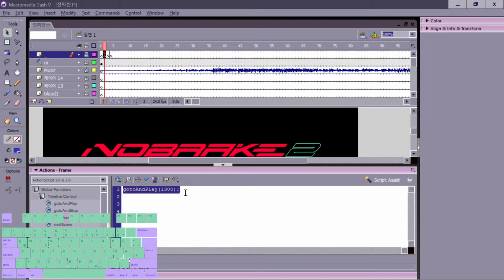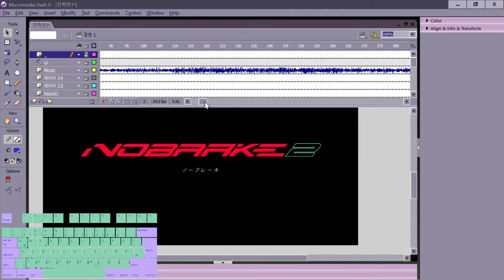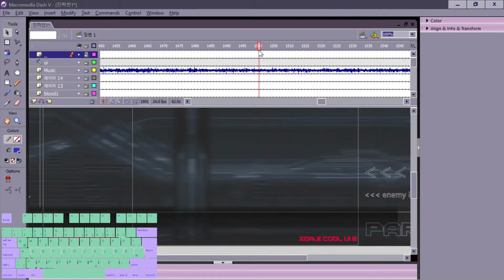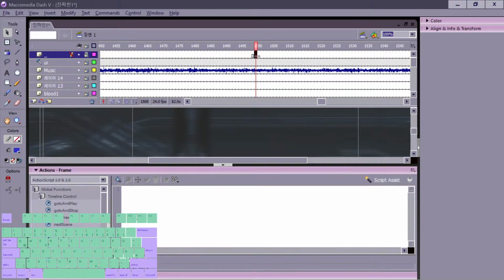It first has to go to this frame, and then I have to make a new layer, a new frame here with new code. So this frame is where it has to rewind.